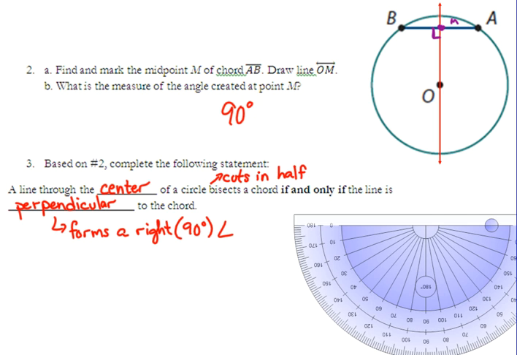Okay, so that's what's happened right here. We have a chord, AB. We have a line that goes through the center of our circle, and this chord has been cut in half, and where it's been cut in half, it's created a right angle. Okay, so we're going to use this because anytime a right angle is involved, typically what do we deal with? Right triangles, right?